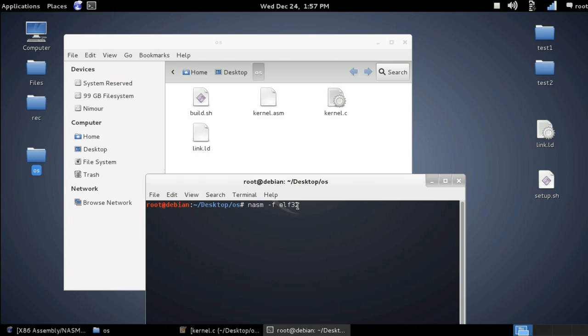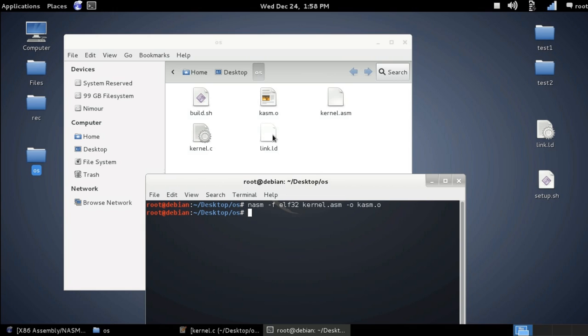This means that the output format is going to be an ELF file in 32-bit mode. Then the input file, kernel.asm, and then -o and the output file, which is kasm.o. So we're going to be outputting a file called kasm.o. Press enter. You notice that the new file called kasm.o has been created here in the same folder.